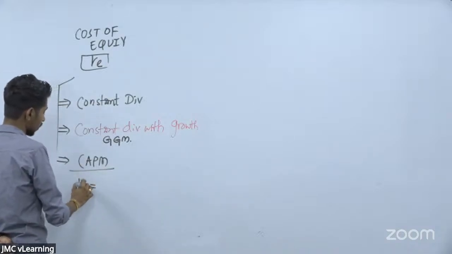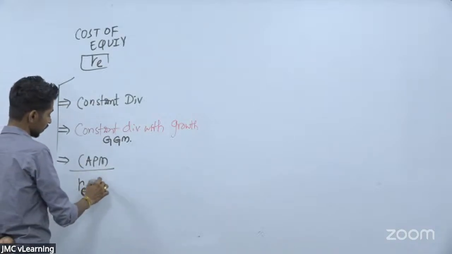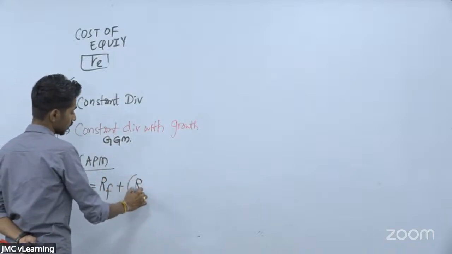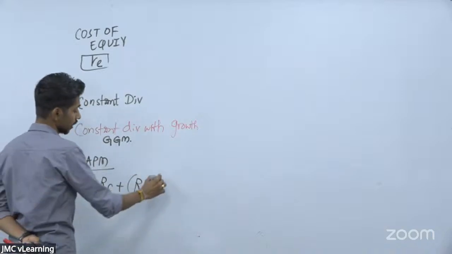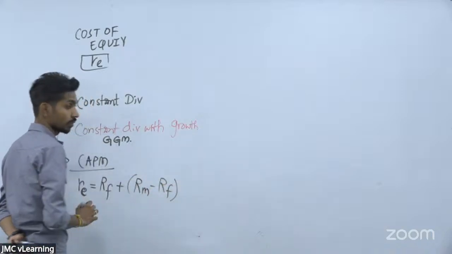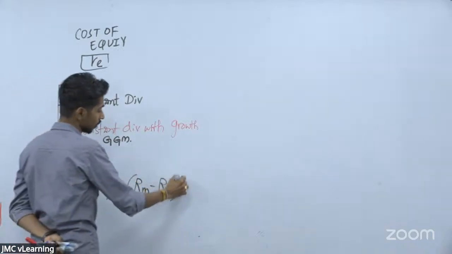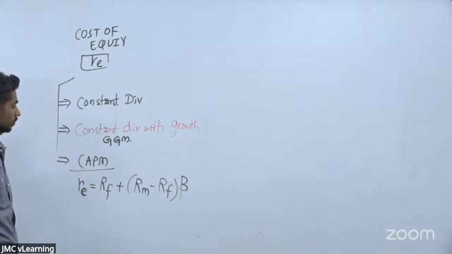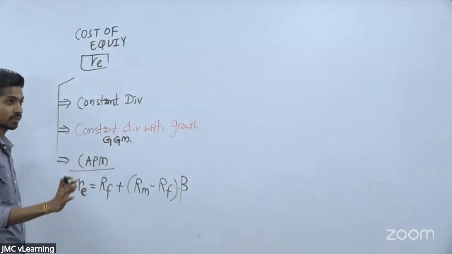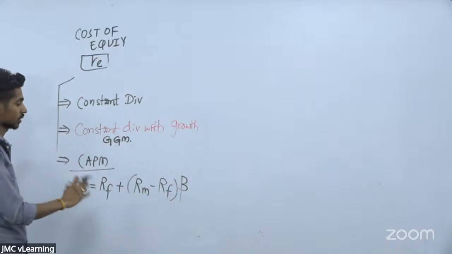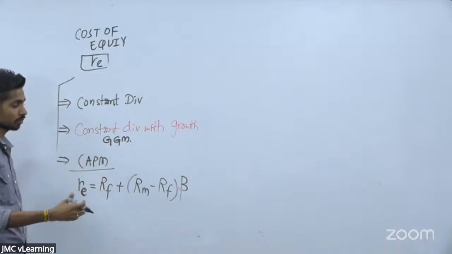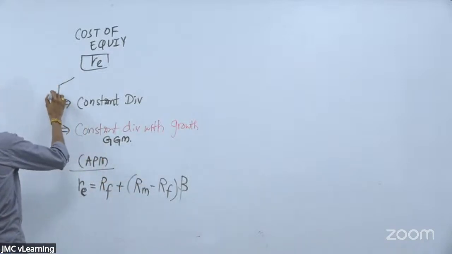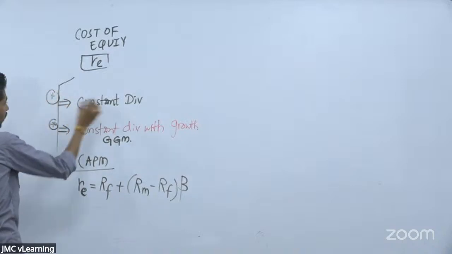Here, how do we calculate the return on equity? Risk-free rate plus open bracket risk of market minus risk-free, close bracket, multiplied by the beta factor. Okay. This technique still has not been tested. This time also it will not be tested. Why am I saying that? Based on experience. Generally, those two techniques will be tested.